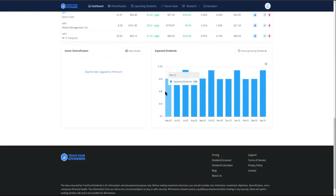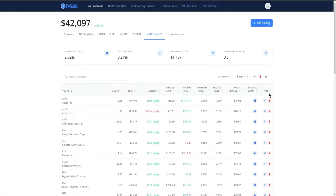So at a time, a lot of these were kind of down in the $60 range. This one was up still pretty high every quarter, right? It's pretty nice to kind of see that. My average dividend payout per month is now over $90 on average per month, and we can see the highest is $113. So that is pretty good.